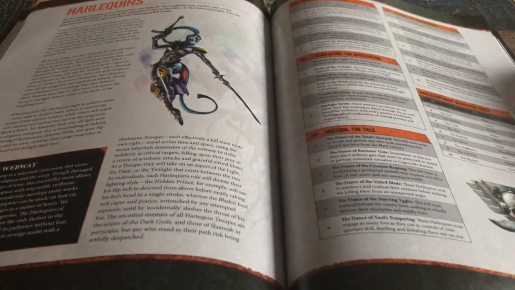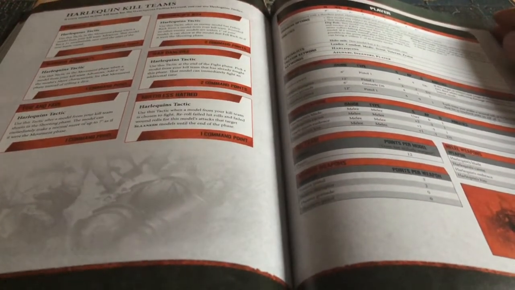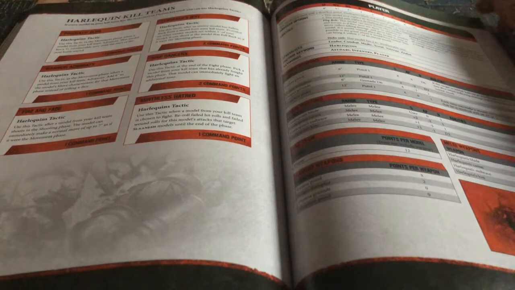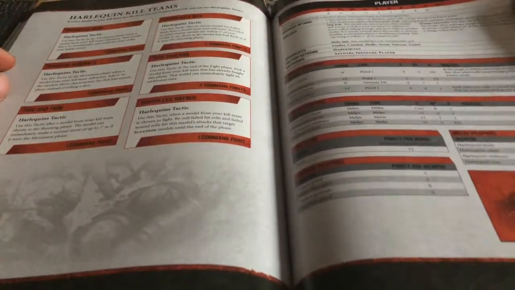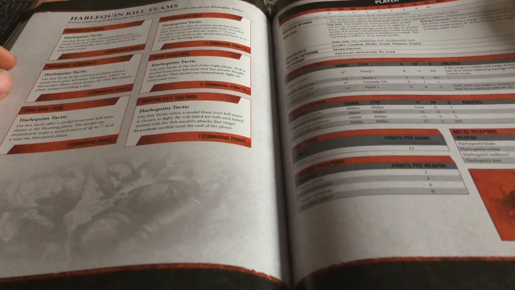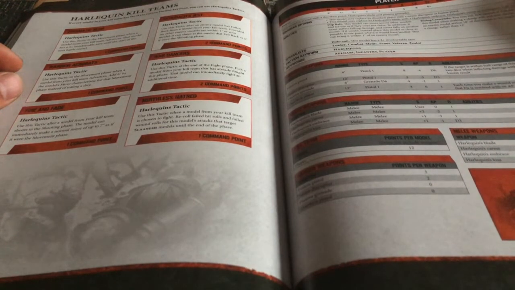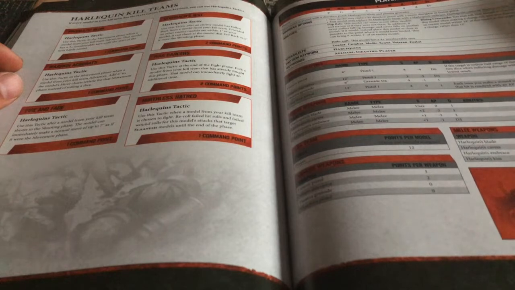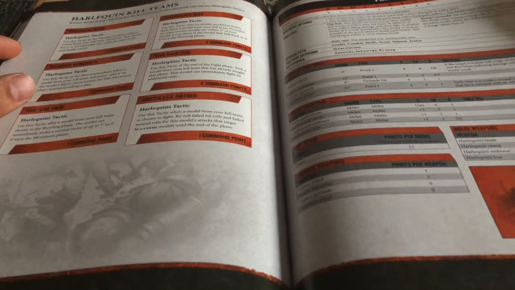Moving on to the Harlequins. Again, you've got the names, tables, and narrative stuff, and then you've got 6 tactics. You've got 1 data sheet, which is for the player. Again, he gets the 4-up invuln like in 8th, and he has a flip belt, so he can move across terrain. And all the things a flip belt can do, I assume.